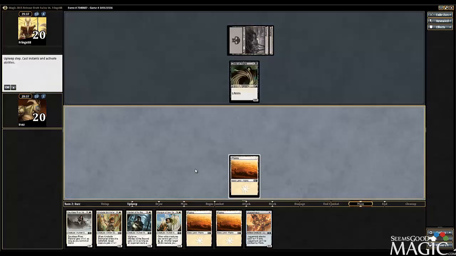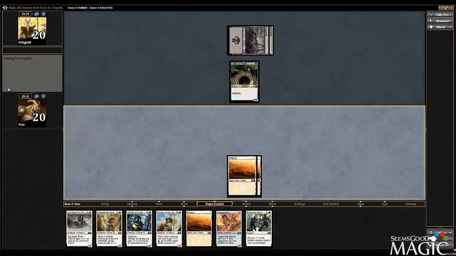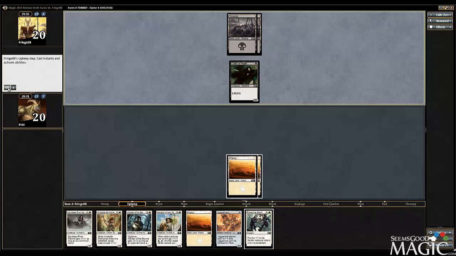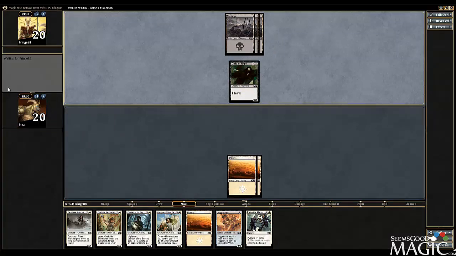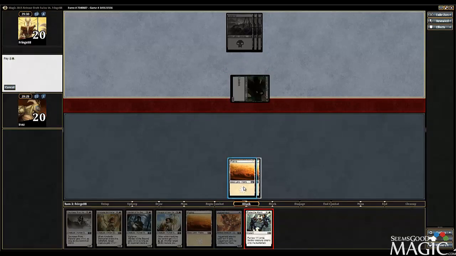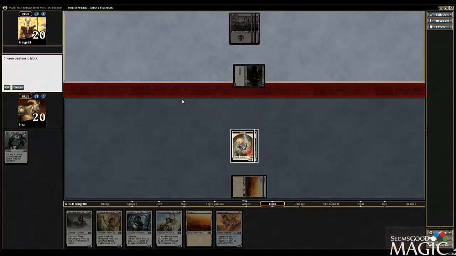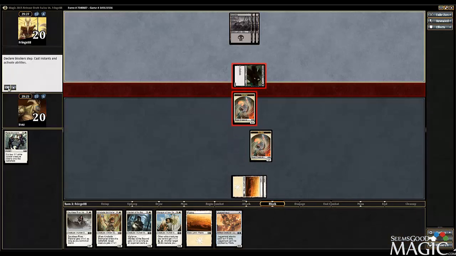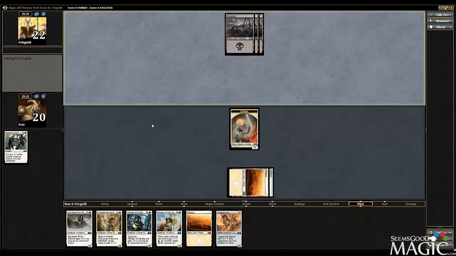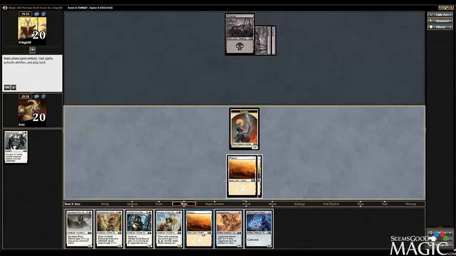All right. Child. Ooh. New plan. Some pretty good raise the alarm value. All right. So I guess we're gonna go for the warden. Just make good use of our mana here.